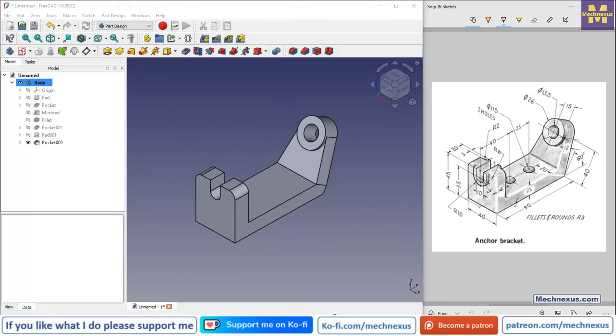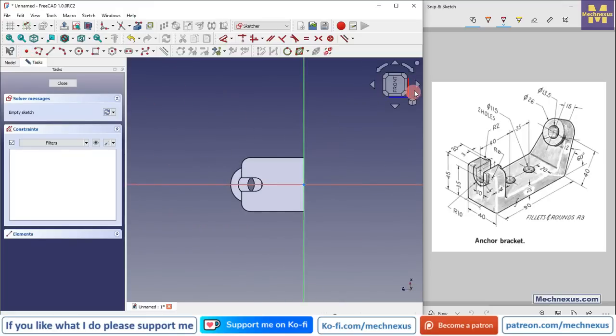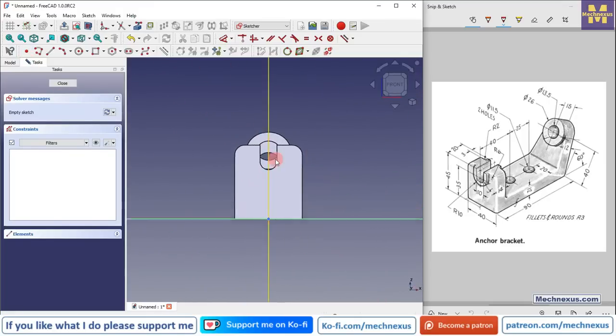Now we will move toward the next feature, which is to add a material in this slotted area. So we will select the face and click on the sketch. We will rotate it.